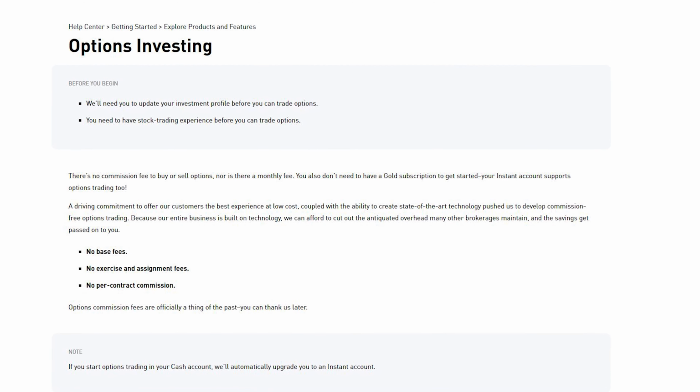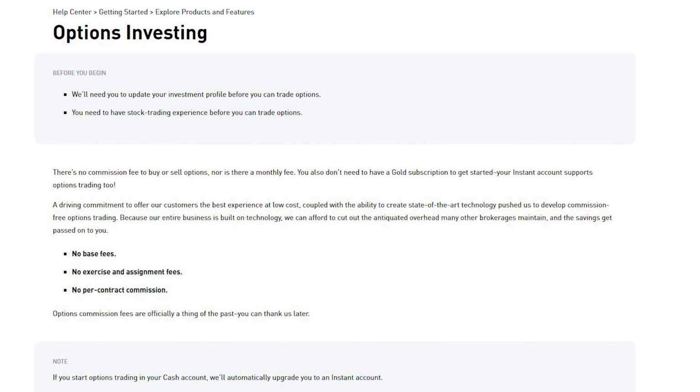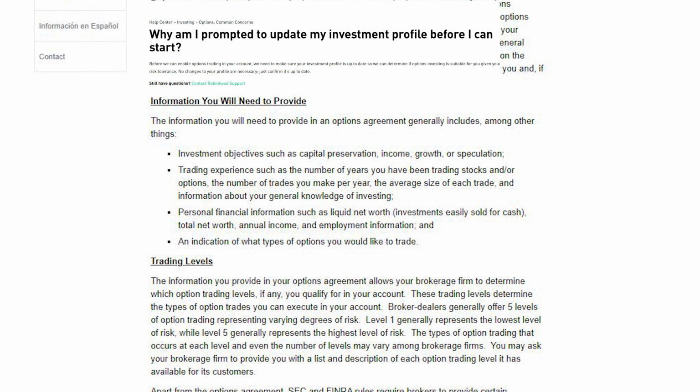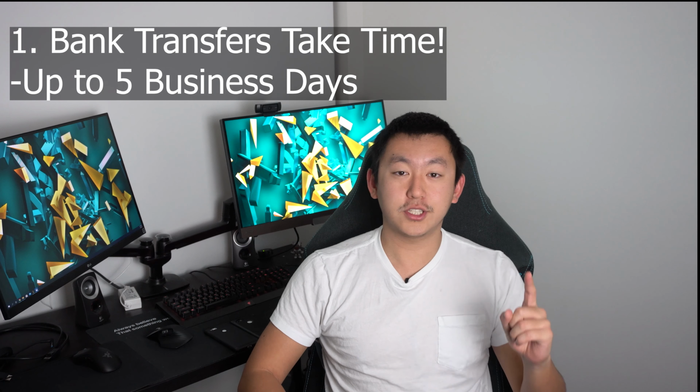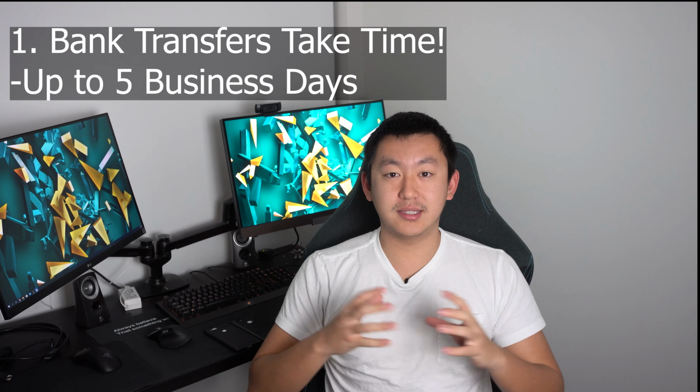So this is where I'm going to start today. You've downloaded the app, you're getting onto Robinhood, so now what? You want to trade options. Before we start, I want to go through how to enable it. If you go on the app, it's not going to be enabled right off the bat. You have to go into the settings and enable the option to trade options, and before it'll let you do that, you do have to answer a couple questions about your risk tolerance, your investment history, and your experience. These are just standard questions asked by all brokerages, mandated to make sure that you're ready to have access to trade these options contracts.